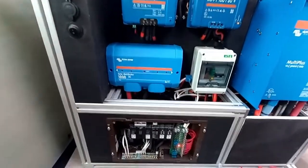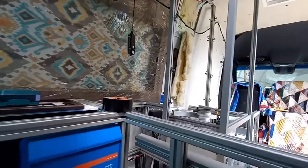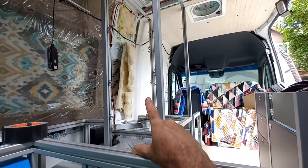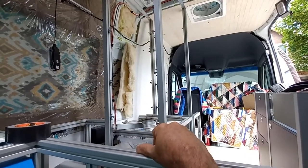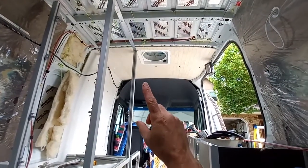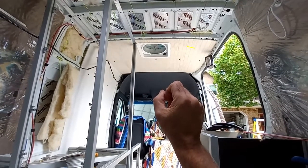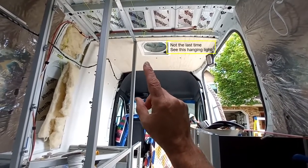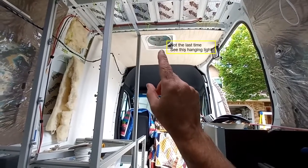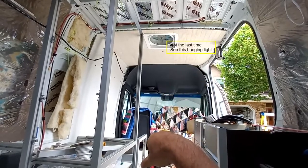In addition to the roof rack and solar panels this weekend, we also started putting some panels in place. The front panel that's going to be behind the shower has been put in place, hopefully for the last time. The upper ceiling panel has been insulated and installed, also hopefully for the last time. We also ran a wire, hooked up the Maxair fan, and installed the shroud — so hopefully all of that is permanent.